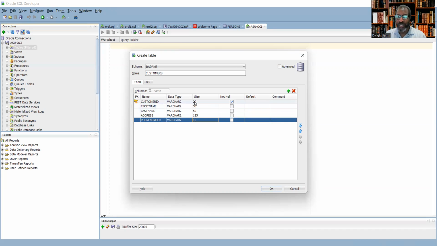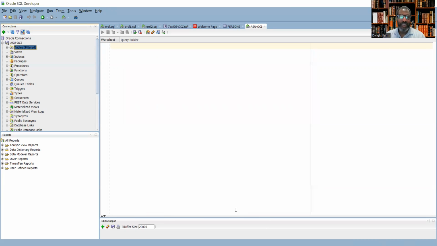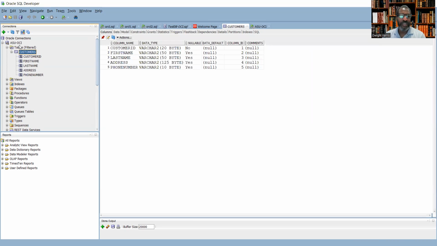If we want to change it, that is pretty long, we can do that, but I'm just going to leave it at that. So that's your first table. Then you just click OK. And if you expand your tables, you see your customer table. And just like with SQL Server, you have your fields or your attributes, and the customer table is your entity, and it gives you the general information. So you would want to take a screenshot of this to make sure you have that table built, and you would go ahead and add your additional table.